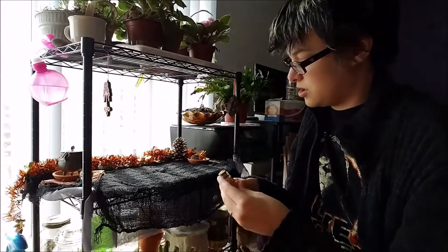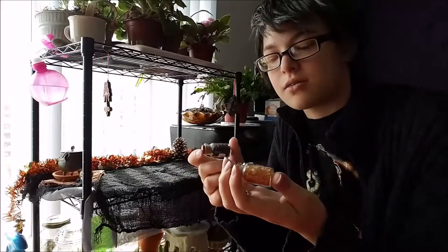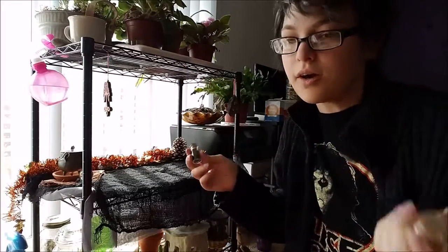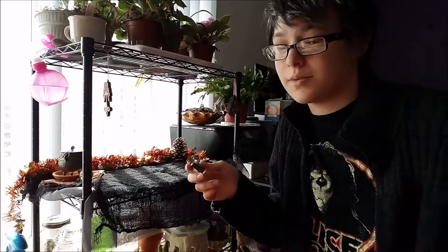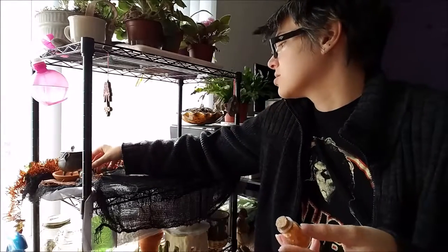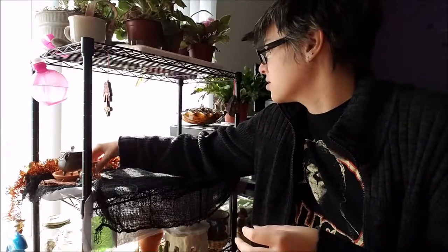So then I'm going to put out some little jars of crystals. I have some citrine and onyx because they're the right colors and they've been sitting on my other altar, so why not bring them out here? I'm sure they'll be happy. So I'm just going to set them up. You know, cute and crystally.